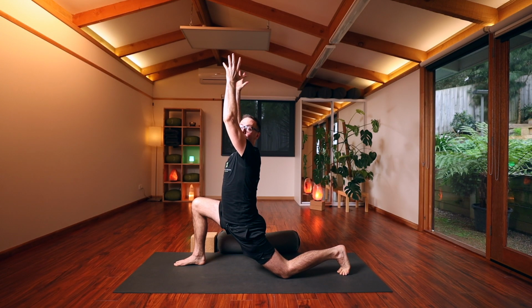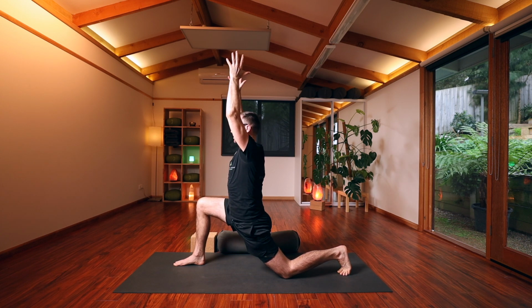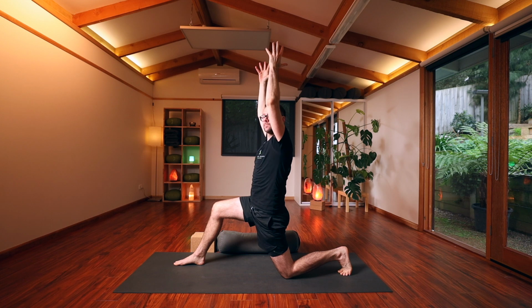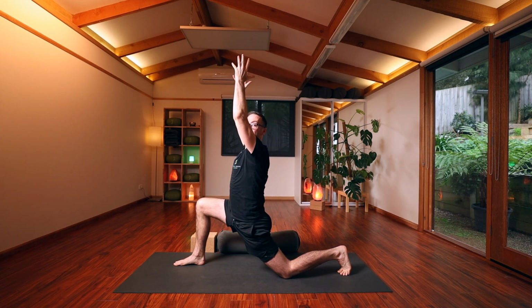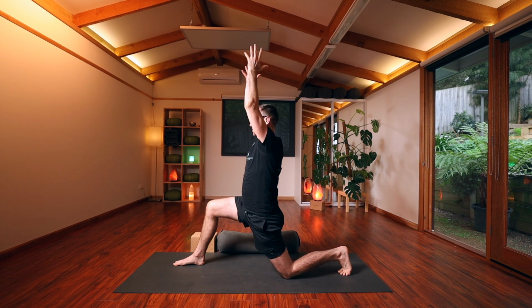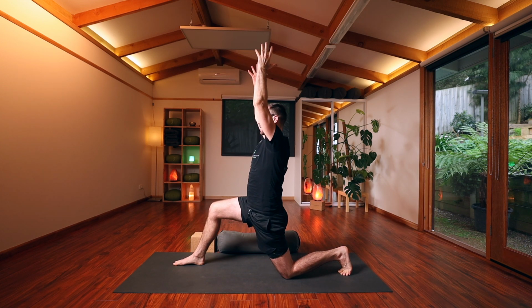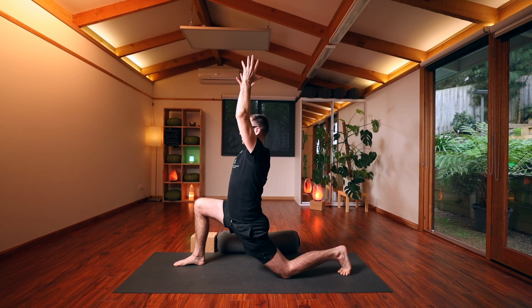Exhale, squeeze the glutes, sink deeper. Push back with that front foot. Breathe in, slightly come out of it. Exhale, go in deeper. Well done. Inhale, come back. Exhale, deeper. Squeeze that left glute. That will help open up that left hip. One more. Push back with that front foot. Exhale, sinking in.